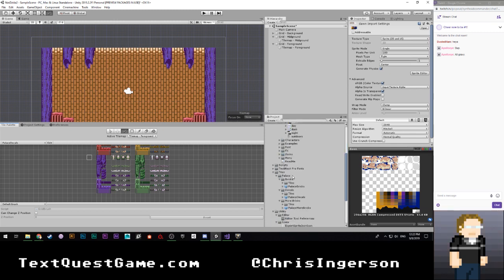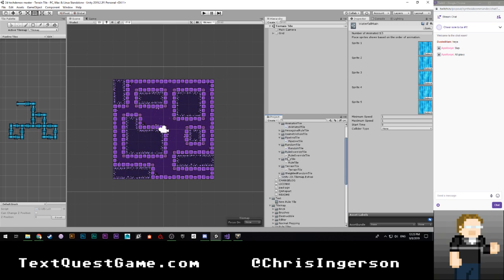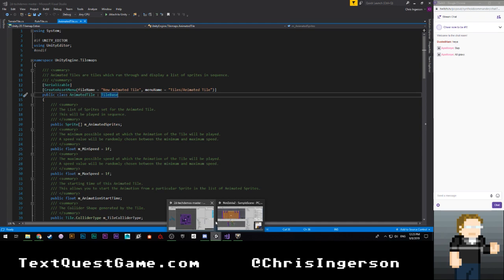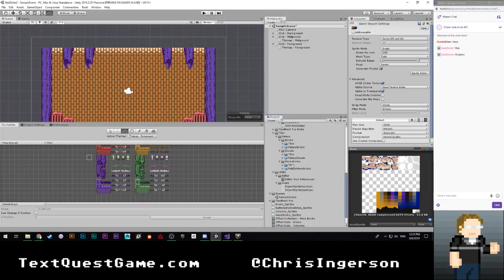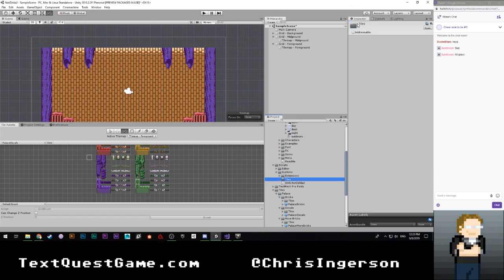Okay, so that's our tiles. We're going to go down to scripts. Runtime. I am assuming that this is supposed to be at runtime. Again, looking at their project, it looks like tiles. Yep, looks like that's runtime. Okay, I guess that makes sense. So we're going to go over here to runtime, up here with tiles.